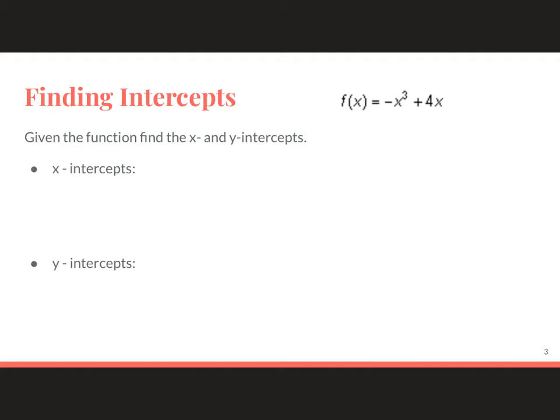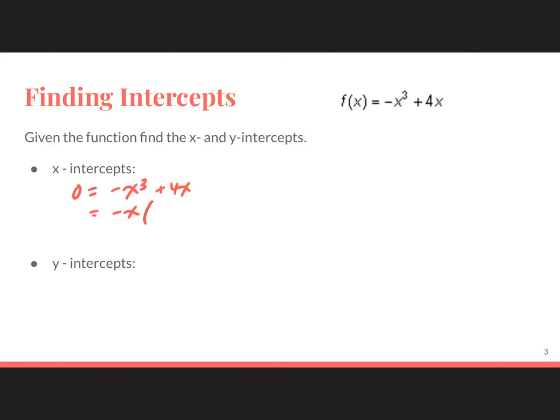Given the function f of x equals negative x to the third power plus 4x, let's find the x and y intercepts. So if I'm finding the x-intercepts, right, I am finding the x value for when my f of x equals 0. So I'm going to take this function over here. Instead of writing f of x, I'm going to substitute in 0 instead. So I have 0 equals negative x to the third power plus 4x. All right, and here's what I want to do. I want to just factor this because I see that it has a common term x, and I know that I can factor that out. So I'm going to actually take out negative x because I don't like when I have a negative coefficient in front of my leading coefficient.